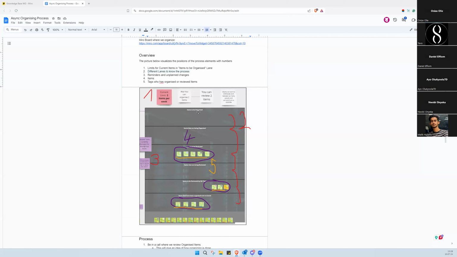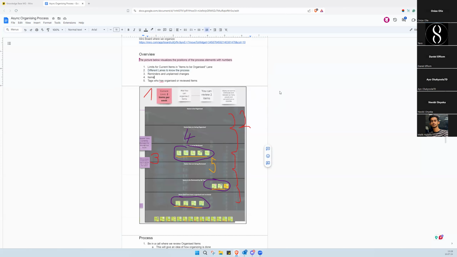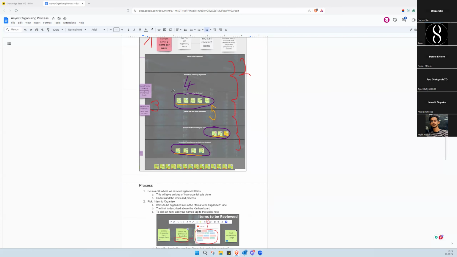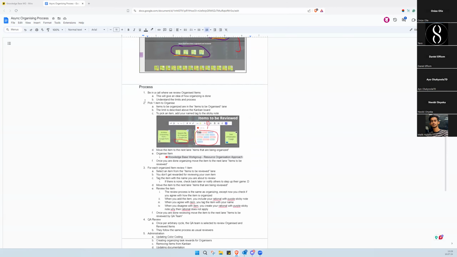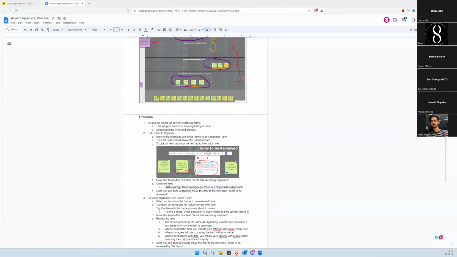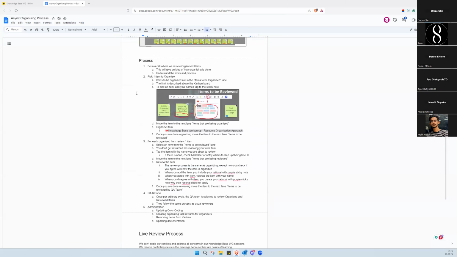And then once we are on this board, we start assigning. We use tags to put our names into the sticky notes to say who is organizing or reviewing. So at the end, it kind of feels like a heat map of how many people are agreeing to this location of the file. And that also helps me to know who should be rewarded, because later we are rewarding all of this organizing. And the process itself has 5 steps.